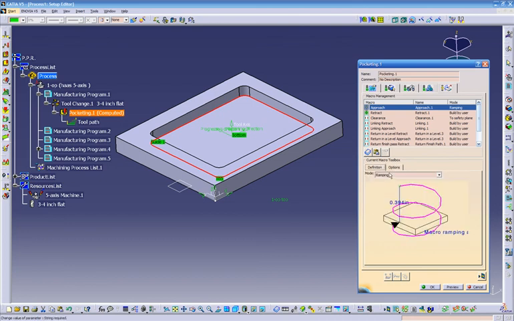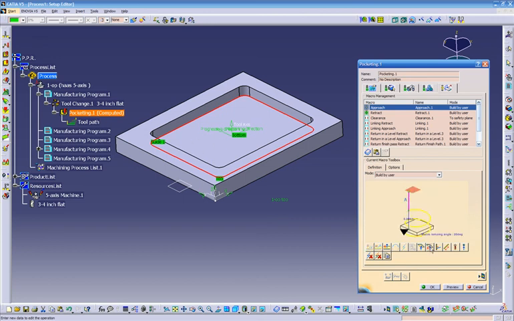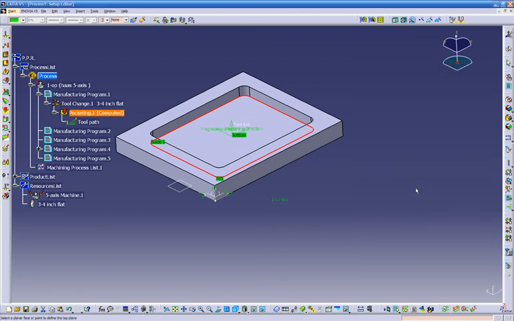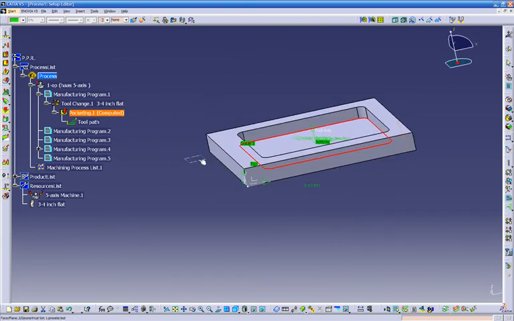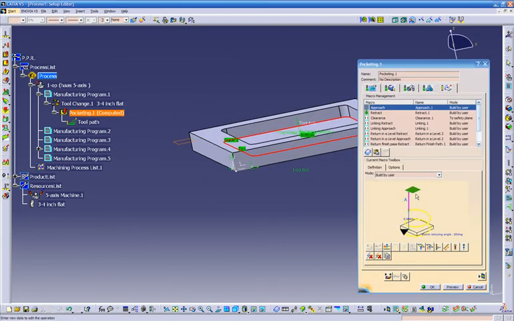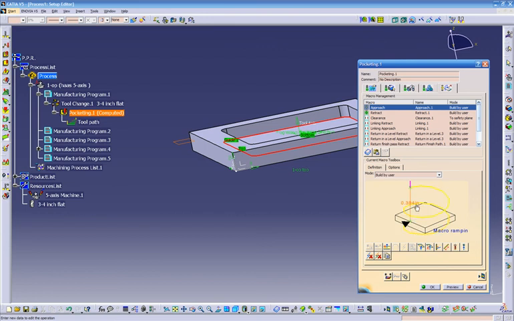Then we go to build by user, and we can add axial motion up to a plane. What we want to do is come from this plane that I just created, come down, and then ramp into the part. I'm just going to click on this, and automatically we get this rapid and the plane. So I click on this and select my plane, and the macro automatically knows this is my plane.